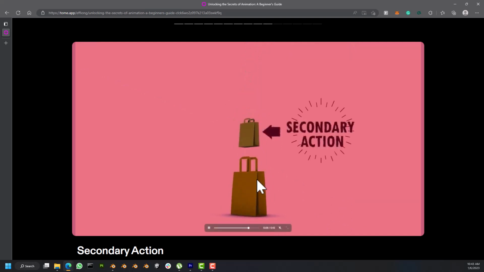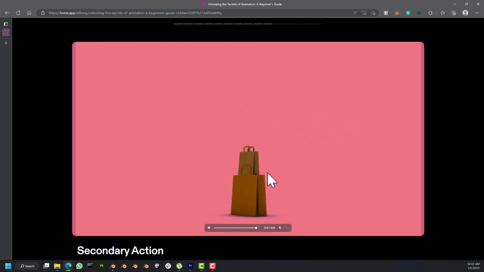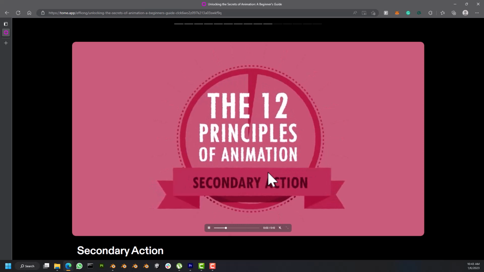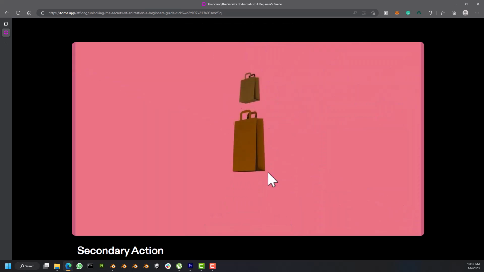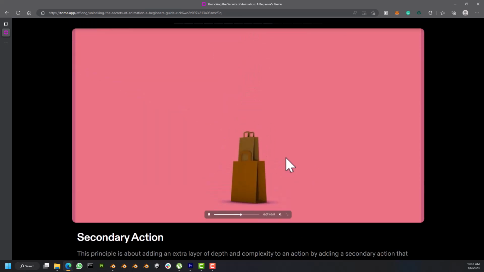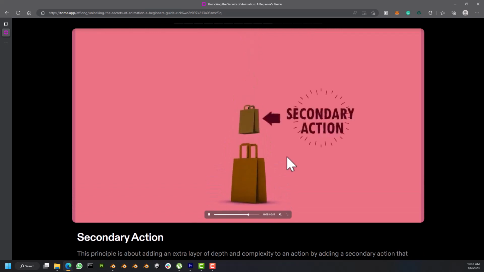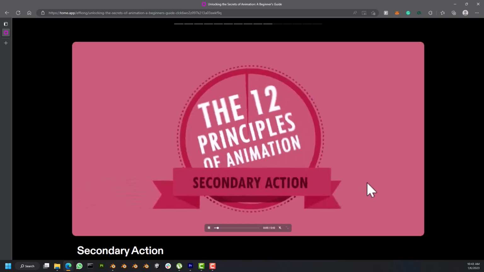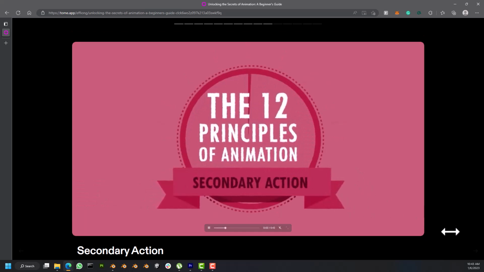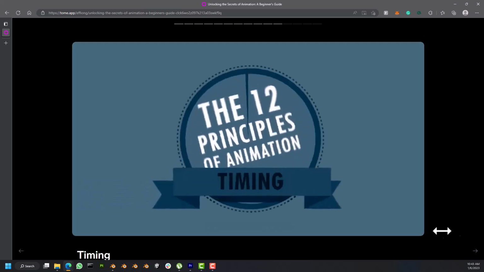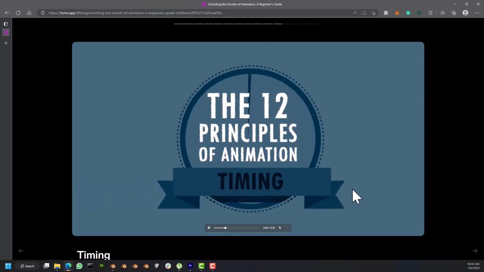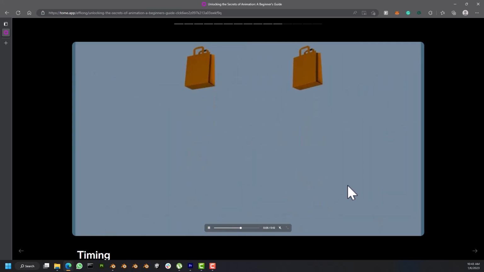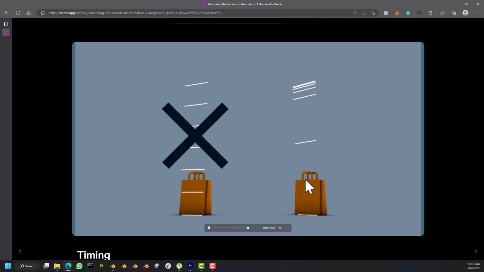So that's how it works. That secondary action, when you drop something, or maybe you drop your hand on a table, there is a secondary action you have to add to it, to add that realism and depth to your shot. So that's the principle of secondary action. Sorry, I'm going fast on this. I want to explain this better when we are animating, so you actually see it in practice.